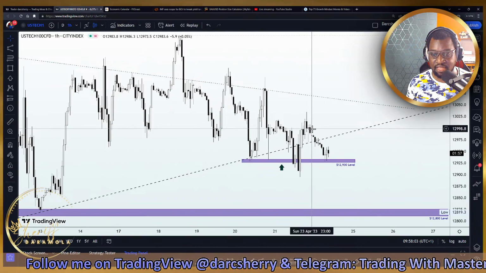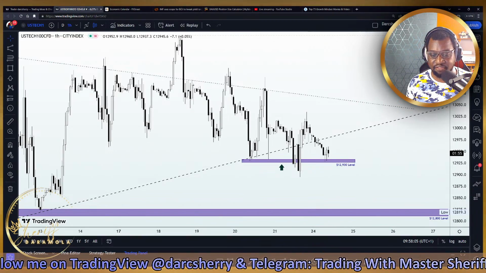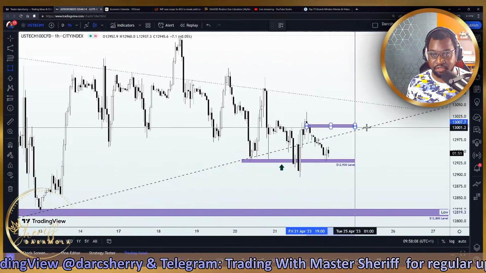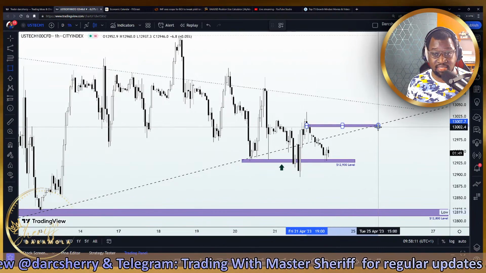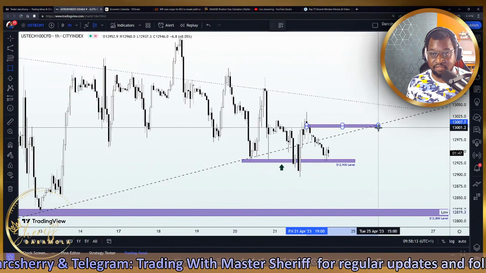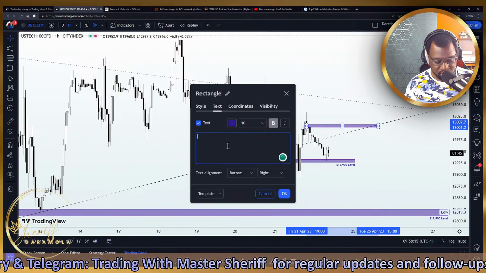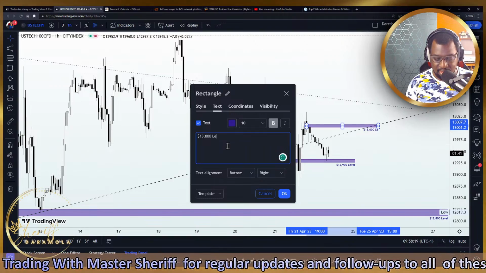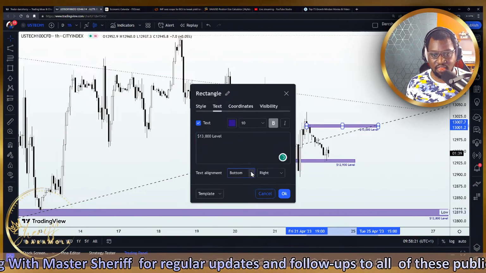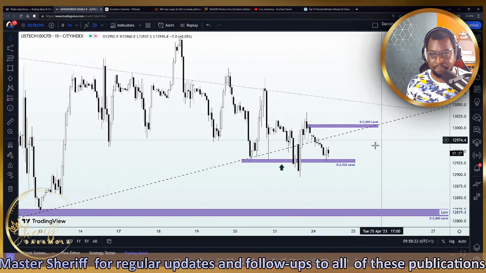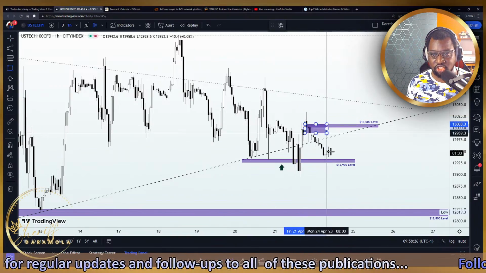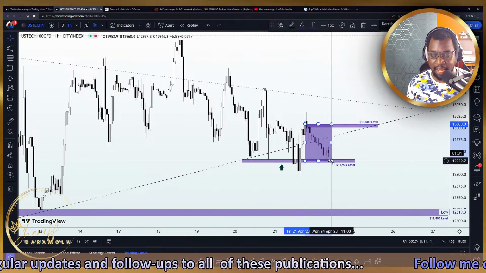And then we have the resistance line for the week sitting somewhere at around the $13,000 mark, a very strong psychological level, which was serving as our key level for last week. So we shall also label that out, and then let's see. Okay, so we have the $13,000 level here. So we have a beautiful setup here where price action is currently trading within this whole range here.